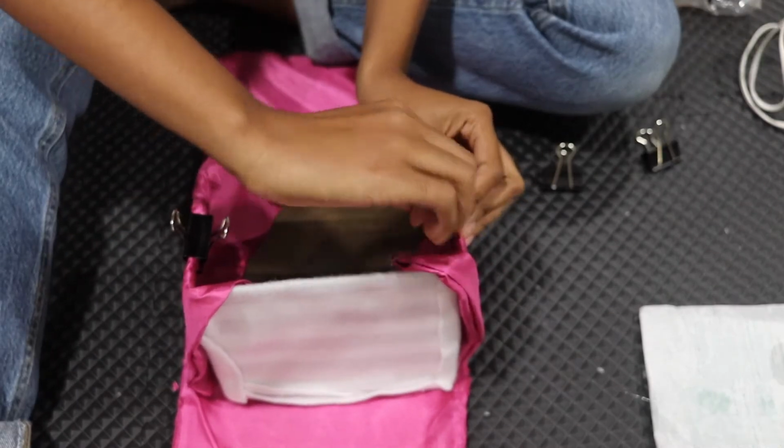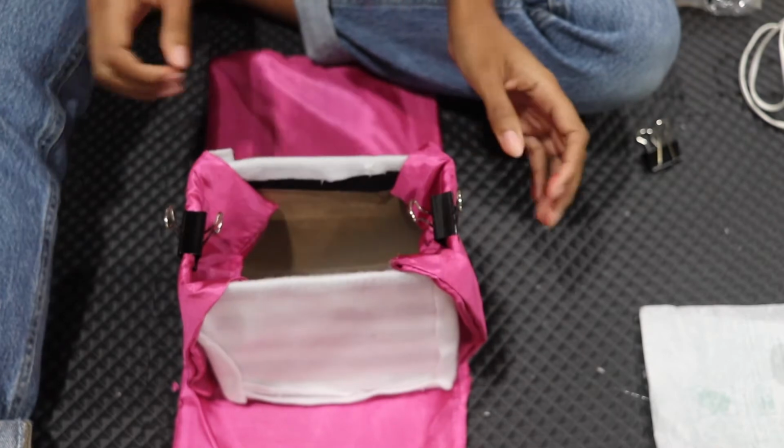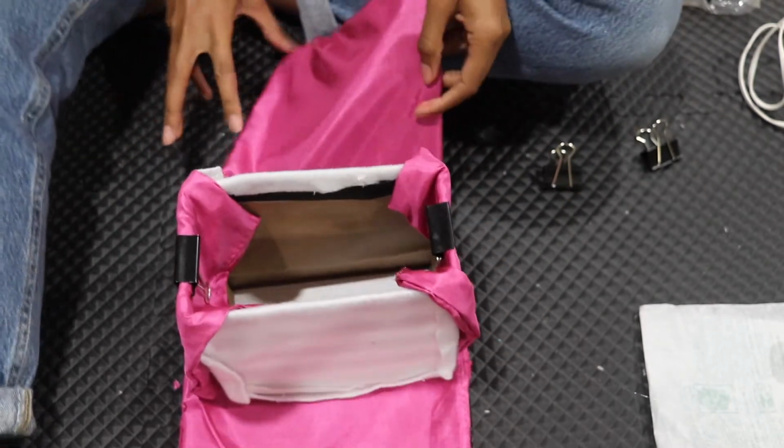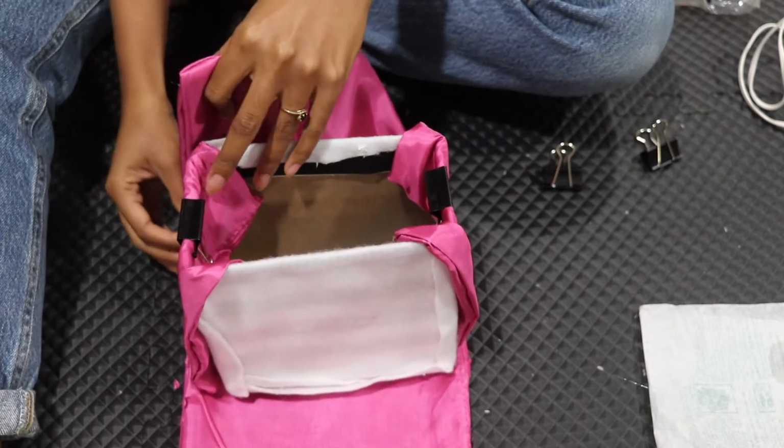I didn't want you to be able to tell that it was glued when you get close to the bag. So I'm going to go in and make sure that there are no little holes, no little openings, and that everything is nice and taut.